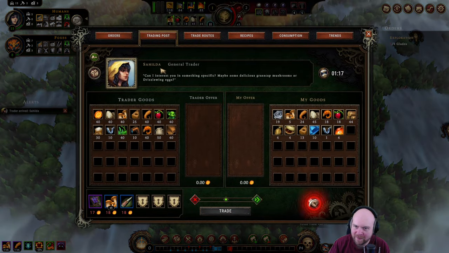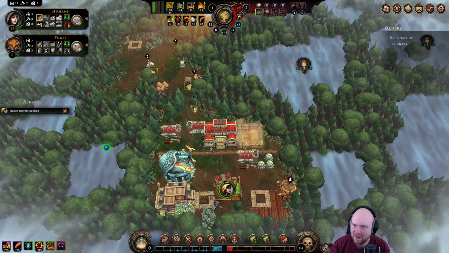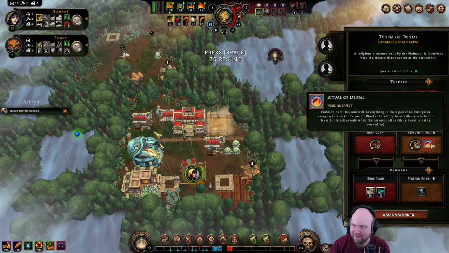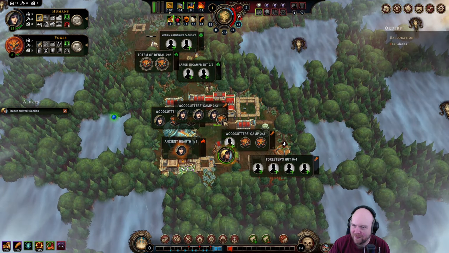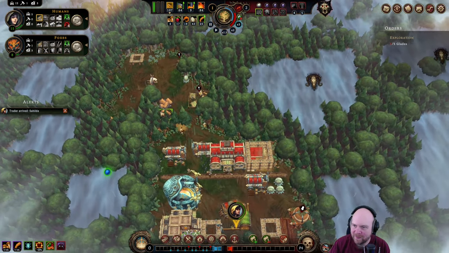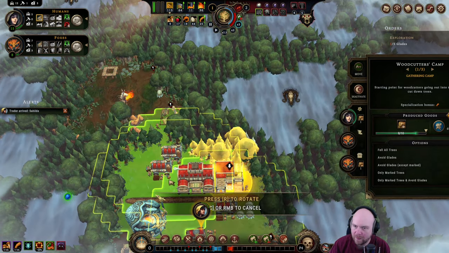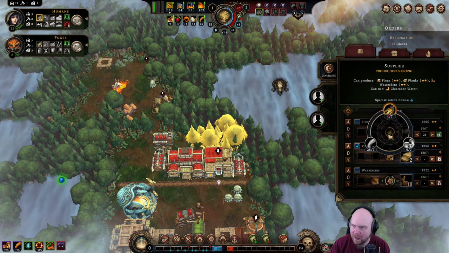Hello, you don't have it. Didn't think so. It's okay. I don't think we need to buy anything. I think we're good. We're just gonna burn this down. Oh, this gets us tea that we could have used to solve this. Totem of Denial, farewell. Okay, we got this set up. 24, we can make mushroom flour.